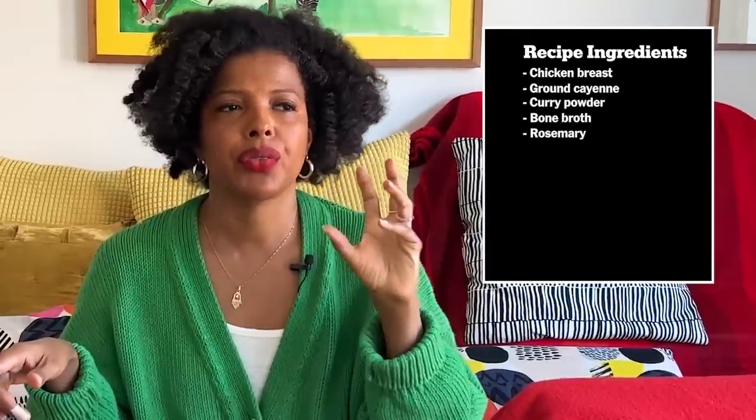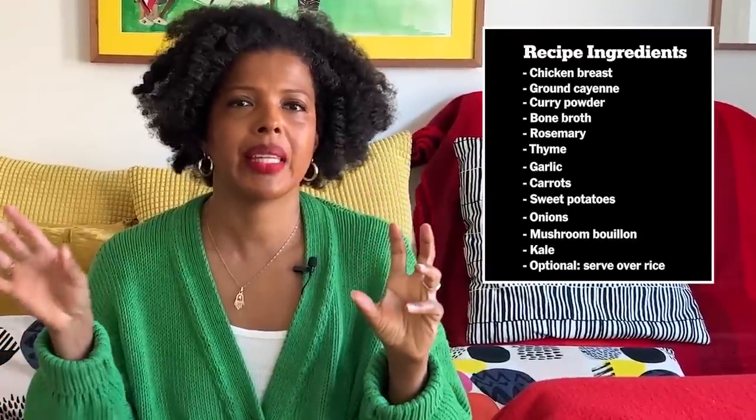Then I add the cooked chicken and just let it cook. When it's ready, I add in chopped kale. If you have leftover cooked rice or cannellini beans, I think that would be a nice little addition. And that's it. I hope you have fun making this dish and I can't wait to see and taste what you make.